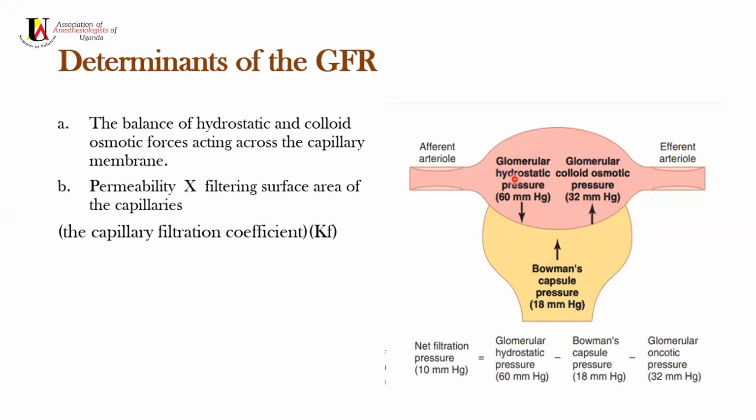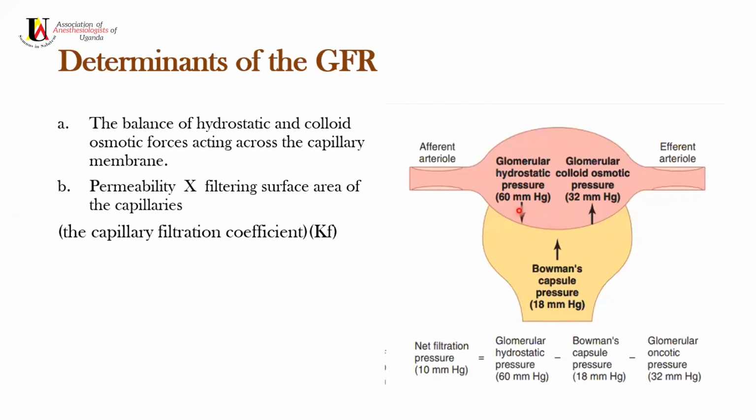Now, in certain clinical conditions like diabetes or hypertension, you're going to have increased glomerular hydrostatic pressure, or in hypotension, the glomerular hydrostatic pressure is reduced. And then in the Bowman's capsule pressure, when you have hydronephrosis of any cause, maybe a tumor or stones in the ureters, there's buildup of fluids and hence buildup of pressure, and that is going to inhibit the filtration.